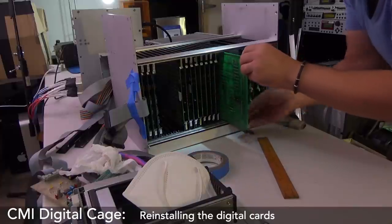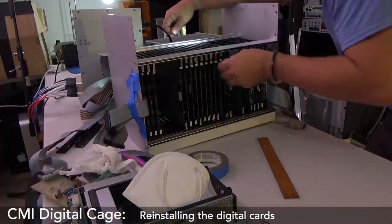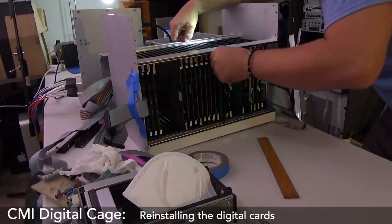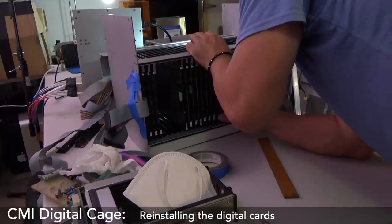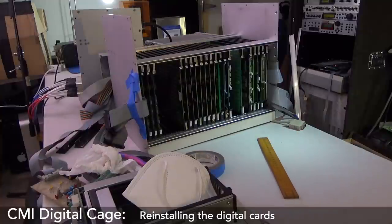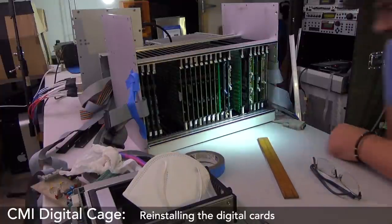So, we have to just make sure that it goes in a bit lower. Wow, the leeway is a lot. Oh, I really should have had those guards in there. Fudge. I guess there's a reason for the damn guards. Okay. All we can do is connect everything back up now. Oof, here we go.